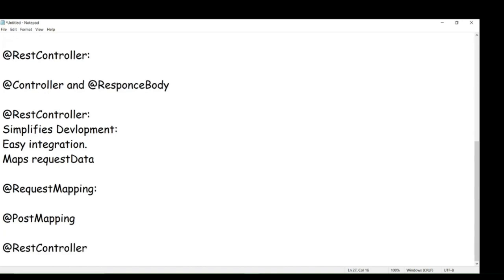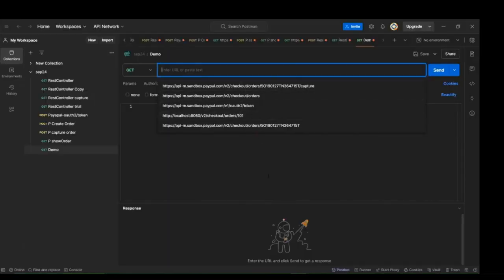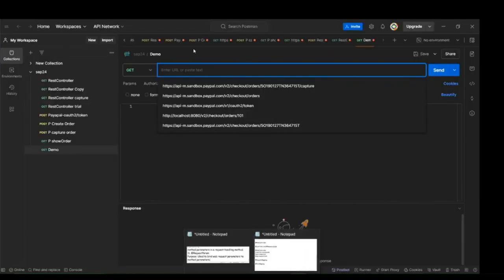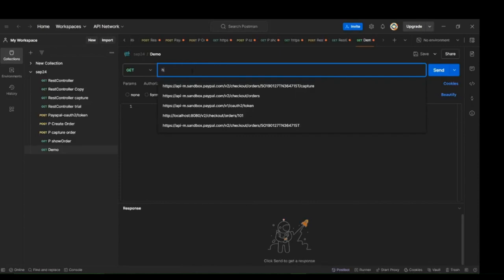@PostMapping, like that. So let's test our PostMapping annotation, or HTTP request, here.